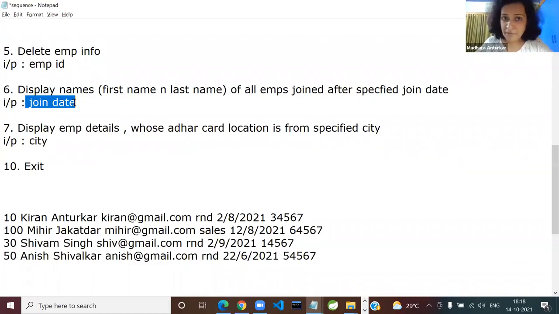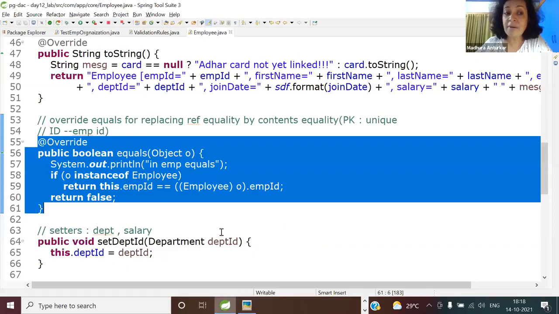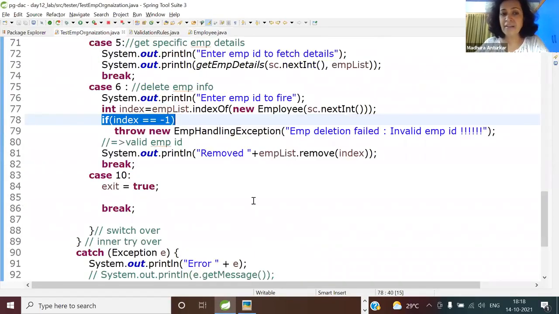Pankaj was saying use after method. Of course, date's after method I'm going to use. But first I wanted to know what it is. So let us do it in exactly 2 minutes and stop right after. So you can open your tester. Let's add a new case here.